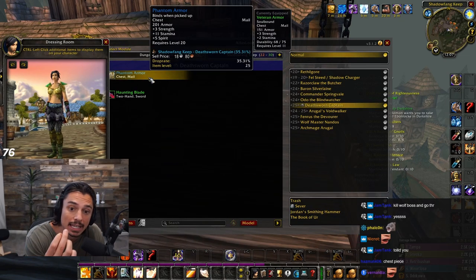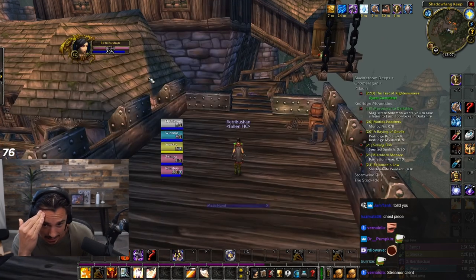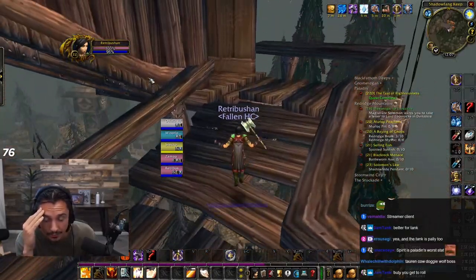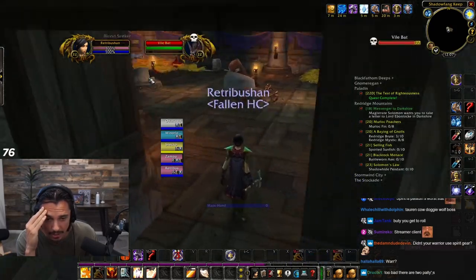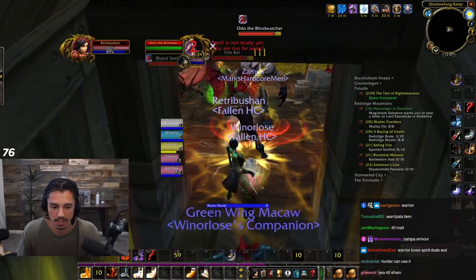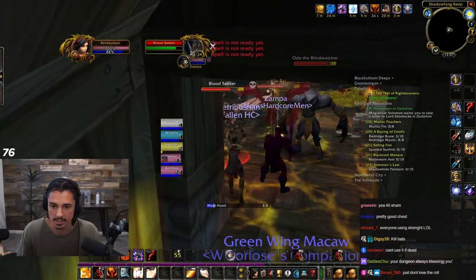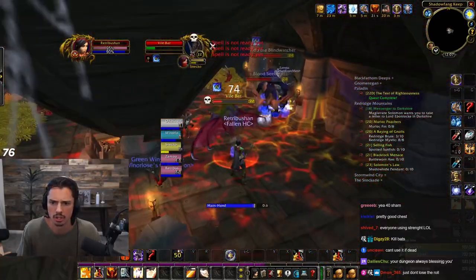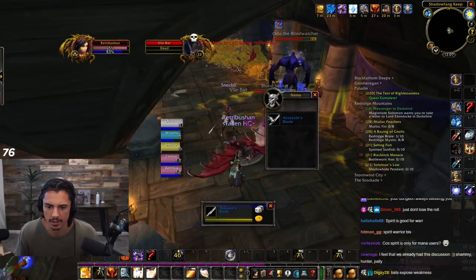It has spirit. That's a pally item that was built for pallies. Mail, stamina, spirit. What else can actually use that? Shaman? Then shamans don't get mail till 40, I think. Oh shit. Yo, this is kind of sus. This is kind of sus. These bad silence. Okay, everybody on skull. Focus fire. Everybody on skull. Hunter can't use mail till 40 either, I thought.